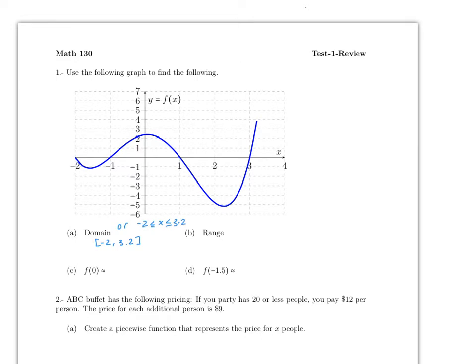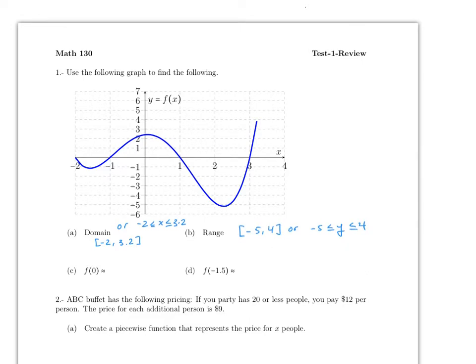To find the range, you look to the lowest y value you can have and the highest. In this case, the lowest it can go is -5 and the highest it can go is 4. So therefore the range, this is the lowest value and this is the highest value. In interval notation, this will be -5 to 4, or you can say -5 less than or equal to y less than or equal to 4. Either one is fine.